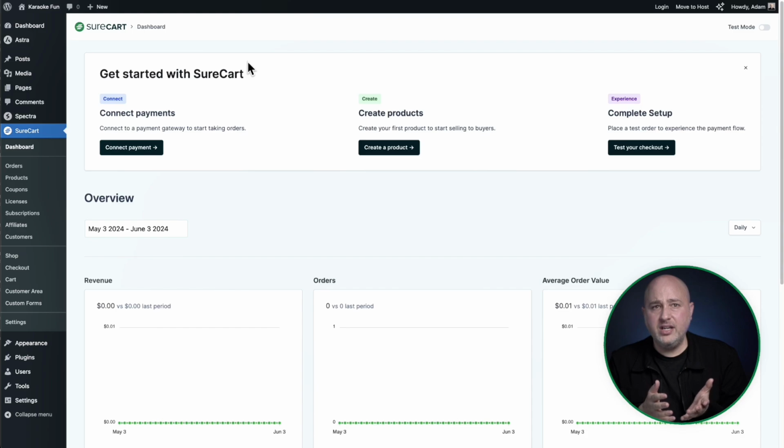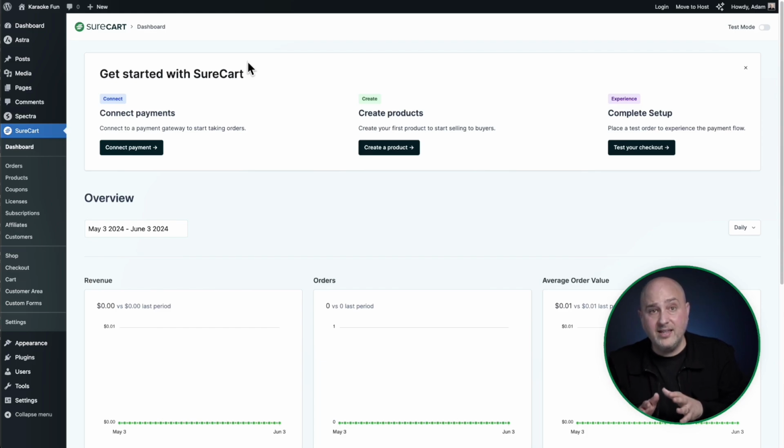And the last one here is, how do you take order data and integrate it with third parties? Now, you typically want this when someone places an order, you want to push their name and email address into an email marketing tool. Or maybe you want to push it into Google Sheets or anywhere. You can do anything you want with all this data. So the way this works is, SureCart has an integration with Zapier. You all know Zapier is extremely expensive.